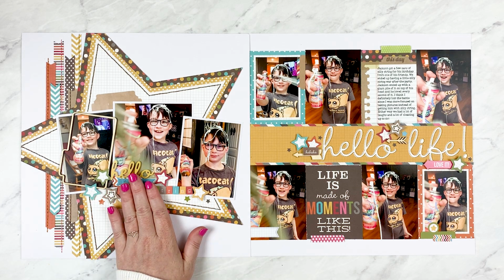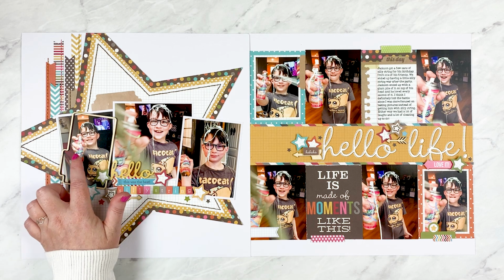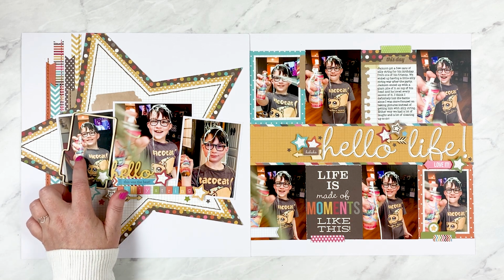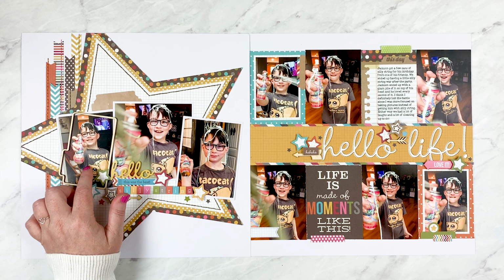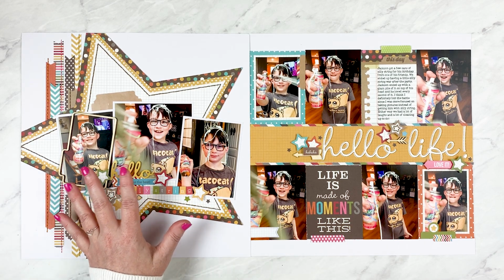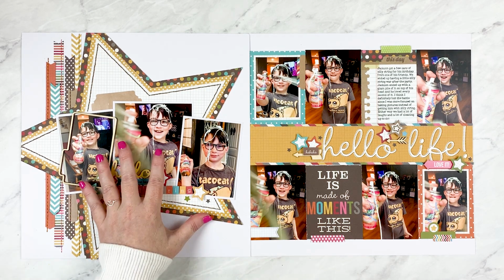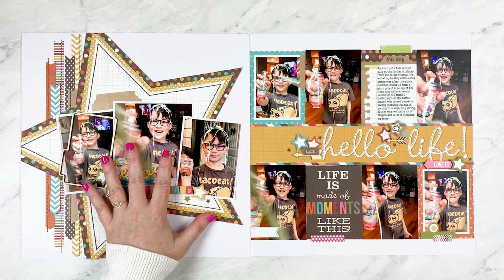On the left page, I used the 4x4 inch photo and 2 of the 3x4 inch photos. There's only the one photo on the sketch on that whole left page, so there's really a lot of room to work in more photos or larger photos, whatever you need there. This side was the easy adjustment.